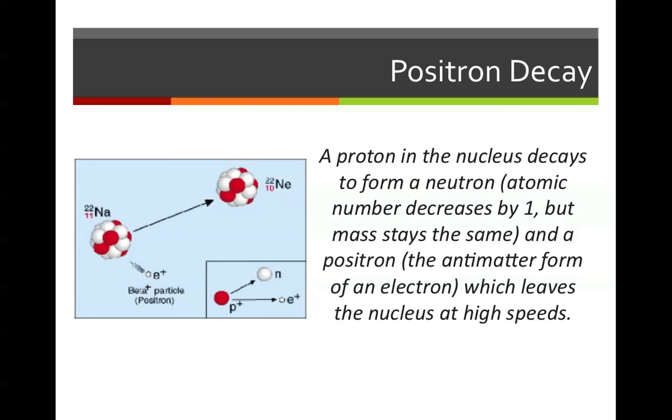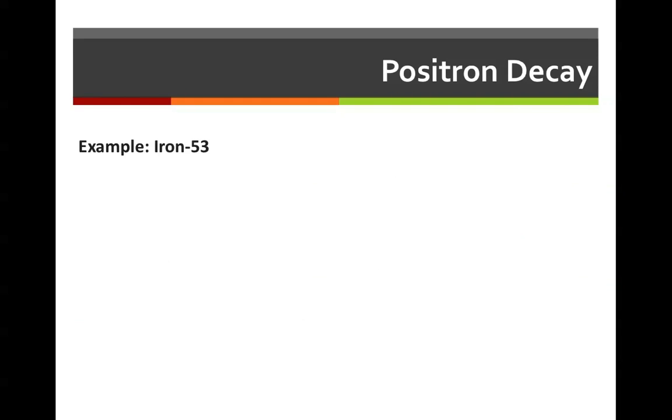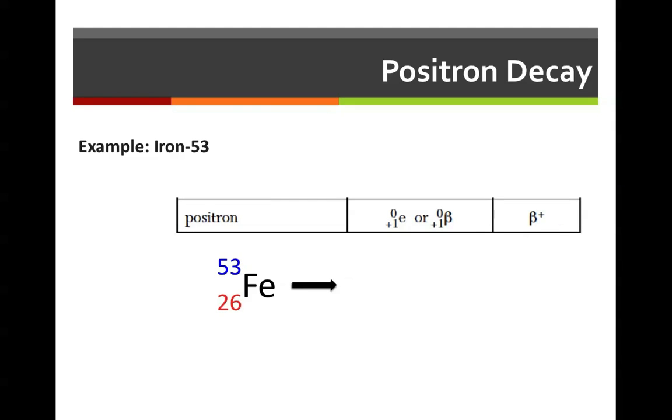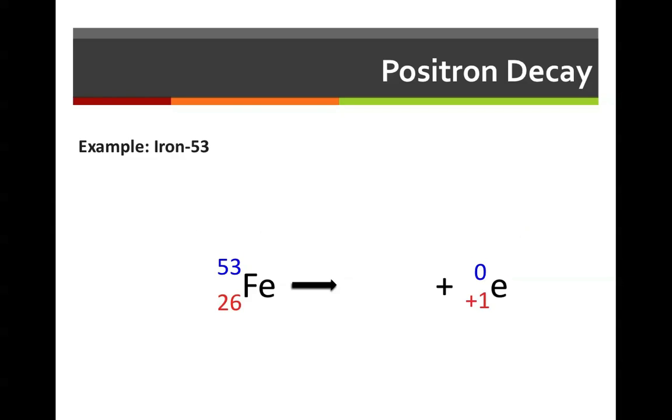And then finally, positron decay. This is where we have an antimatter particle of an electron, which is called a positron, that leaves the nucleus at high speeds. So now we're going to give an example of iron-53. Iron with its mass number 53 in blue, and looking up the atomic number, I can confirm that it's positron decay on Table N, and then I can look up the symbol for a positron on Table O, write that down, and then I'm going to balance the masses and charges. So I get 53 and 25, and then I have to use the 25 and the periodic table to look up the new symbol, so manganese.